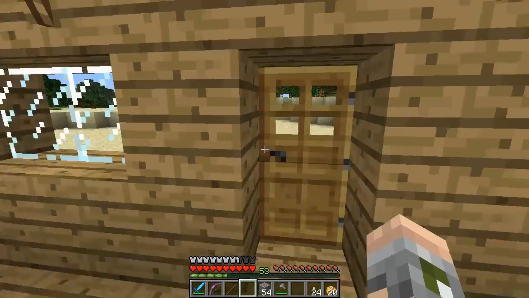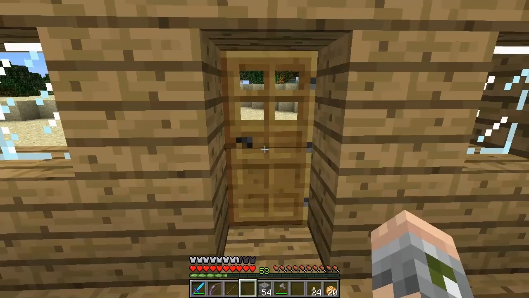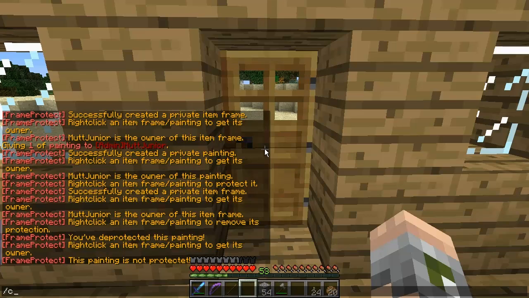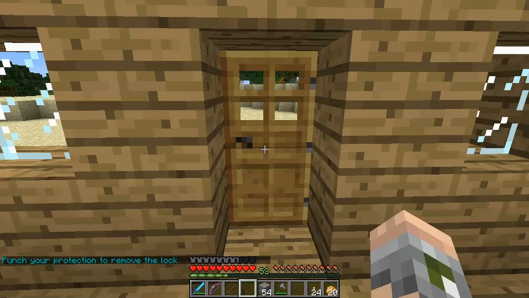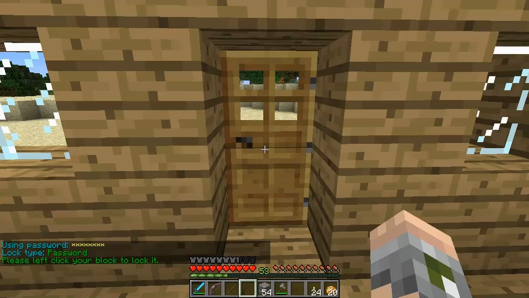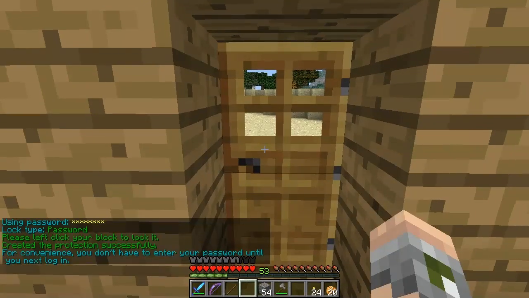One other one I forgot with the LWC is there's one here called C password. So first off, I need to remove the protection from the door to add it. There we go. And then we do a C password with the words you want for a password. So let's just do demo test is the password. And I left click, and there we go.